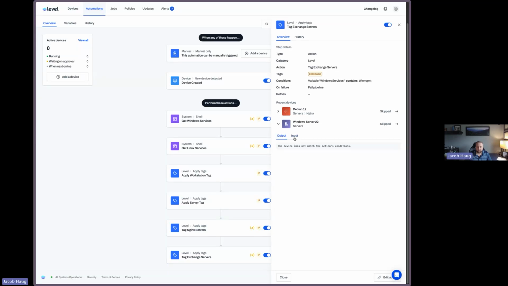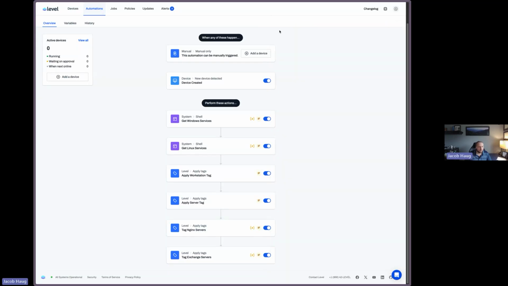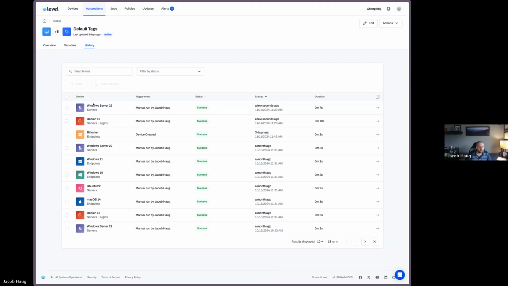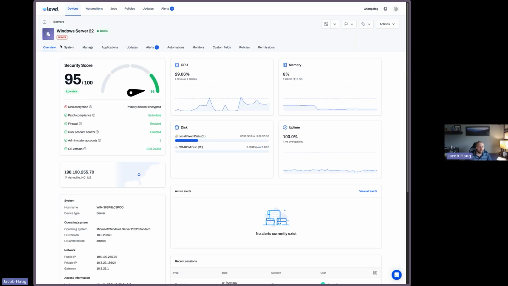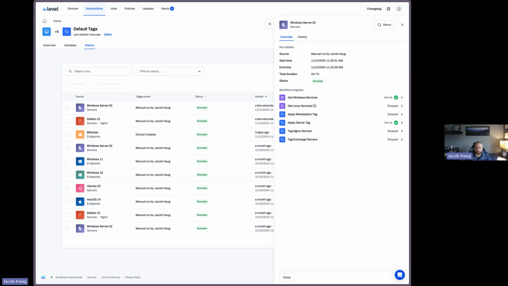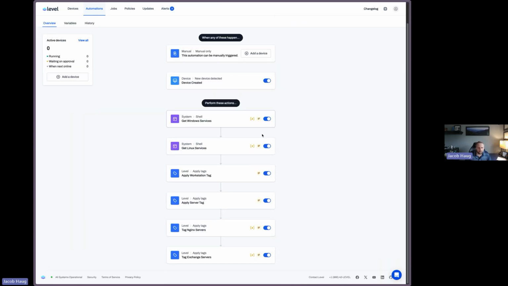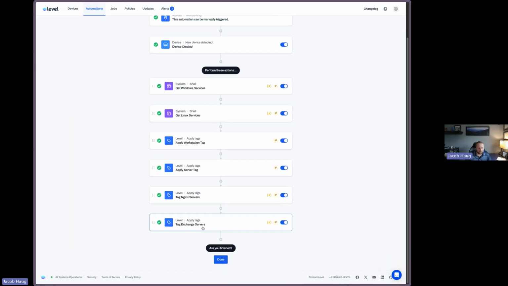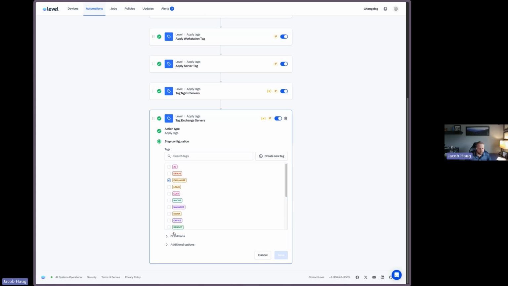And if we look through here, let me go back here. I'll look at my output here. So we can see this one skipped, so it didn't match the conditions. So let's look back. I might not have installed Exchange on this server, so that might be appropriate, but let's see.